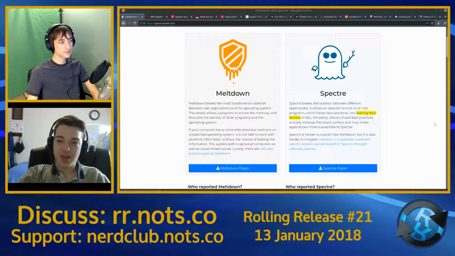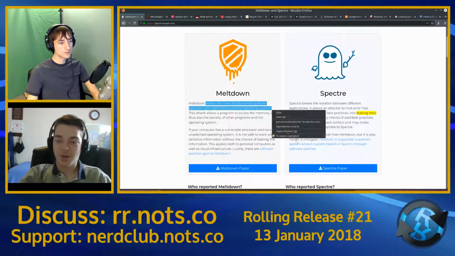So Spectre allows an attacker to bypass checks on data read from locations in the address space. That basically means one program can read any memory of another program that it normally wouldn't have access to. And then Meltdown allows a program to actually read the operating system's kernel address space, so it could read right from kernel's memory, which is generally something that only a driver or piece of the kernel itself can access, not a user program.